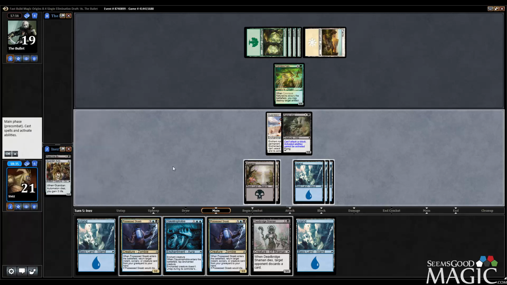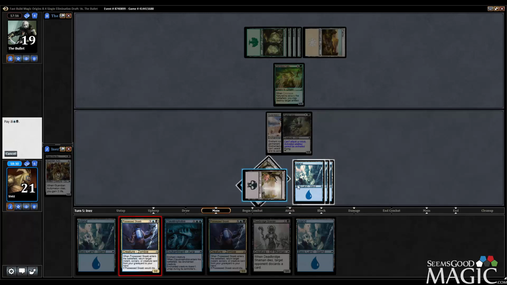Could Possess Scab the Read the Bones. How good is that? We're taking four at least. But then next turn I can go Read the Bones, Claustrophobia. All right, we're bringing back Read the Bones. I changed my mind.